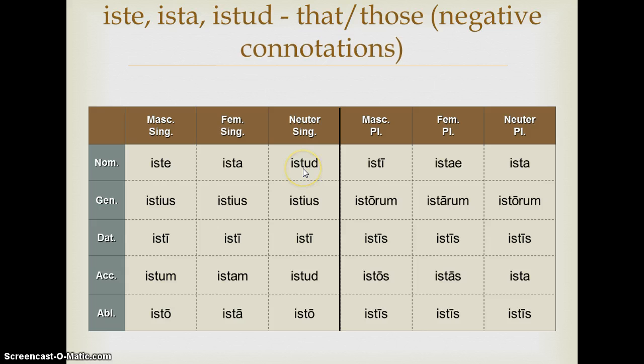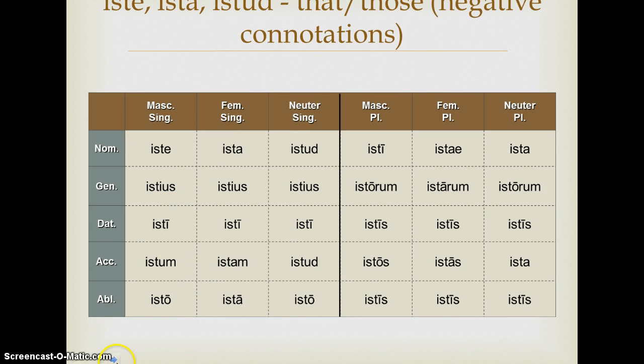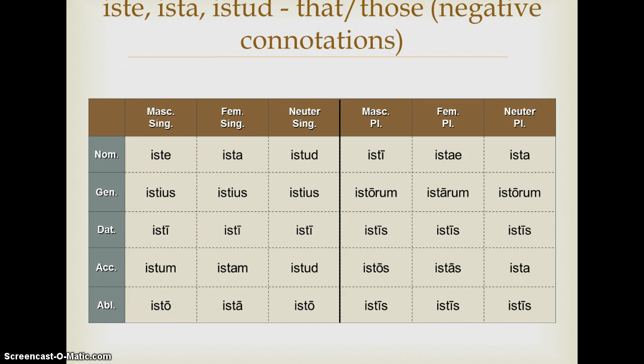So you're using it with this negative, derogatory feeling towards it, and you'll notice it declines the exact same way as ille, illa, illud. You just trade out the ill, right? So iste, ista, istud, istius, istius, istius, isti, isti, isti, and then we go back to the more familiar pattern of the first, second declension that you are used to. Okay. Whoopsies. Went a little far there. Whoops. There we go. Okay.